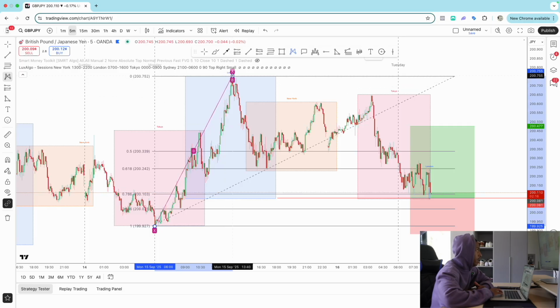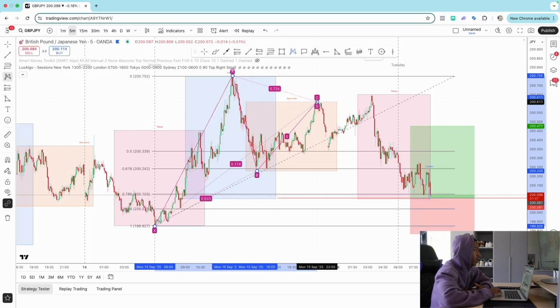and then A to B should be at least at 50% retracement if it's a bad pattern. If it's a godly pattern, it should be at 61.8. So I see this is 61.8. You can see it got tested twice, so this makes it a godly pattern. So I'm going to just put it right here, and then C should be a retracement. As long as it's not above A, as long as it's not below B, then it's perfectly fine. It should be at least above 38.2, but it's perfectly fine like this.